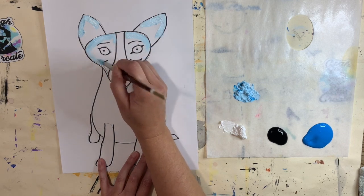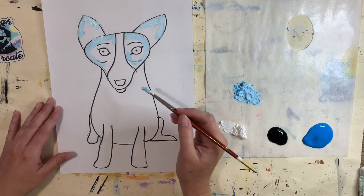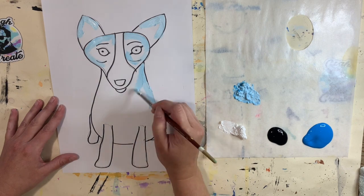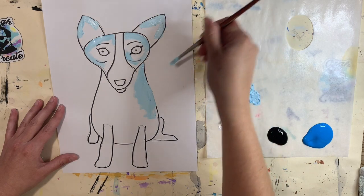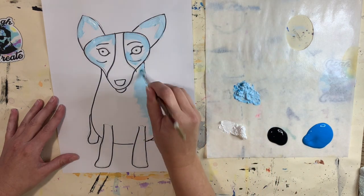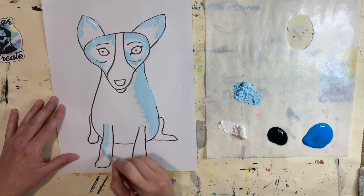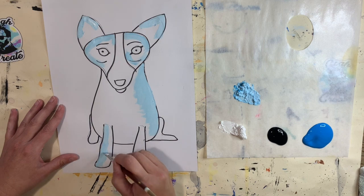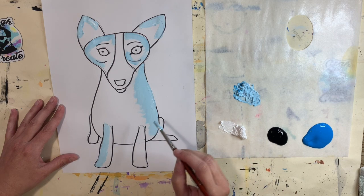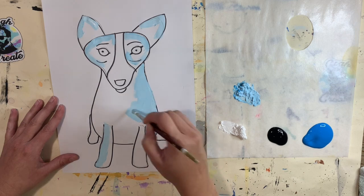Now, I might just fill this in a couple of other places as well. And I don't have to fill him all in with this tint, perhaps just on one side of his body. It could be either side, because this is where my sunlight is going to be coming from. It's coming from the right. So we're going to just fill him in. This value is going to create depth in our picture. It's going to create this sense that Blue Dog is not a flat two-dimensional dog, but more of a three-dimensional dog, like a real dog. So it gives him some realism.